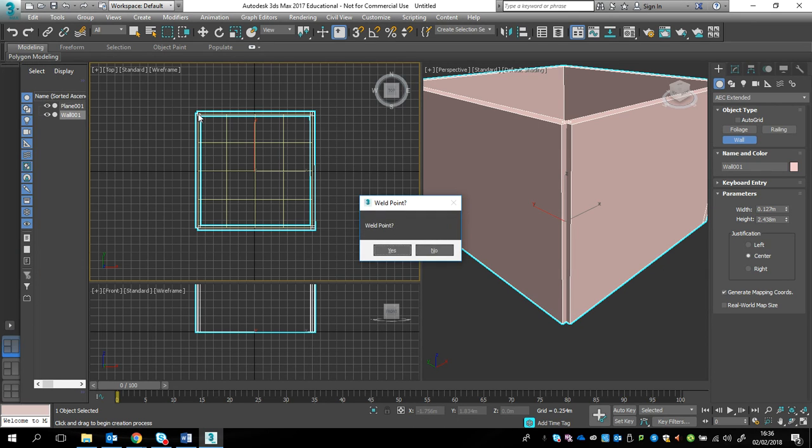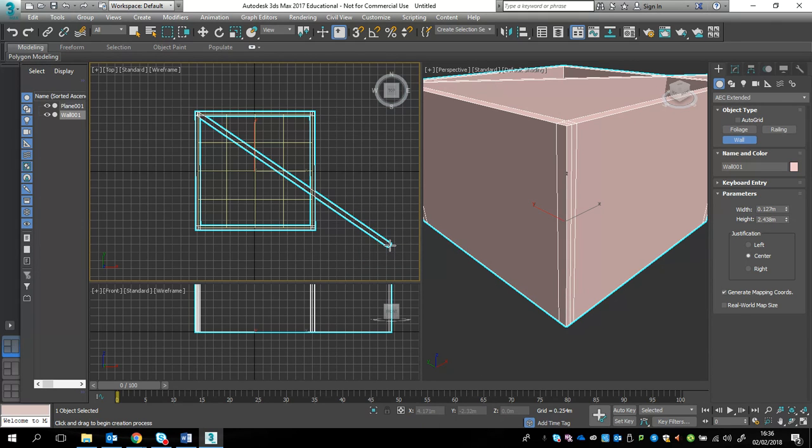Lined up. And then when I click, because I've got everything lined up appropriately and where I need it to, it's asking if I want to have a weld point. So I'm going to click yes to the weld point. And because I'm only setting this up with one wall, I'm actually not going to worry too much about having any other rooms coming off. So I can right click to get rid of the wall drawing option.